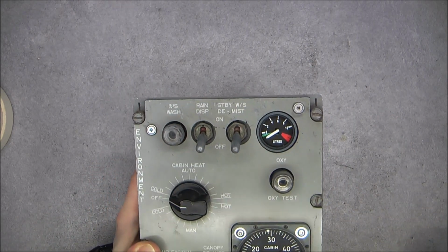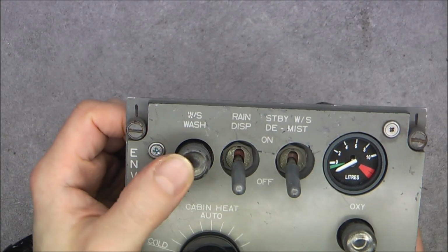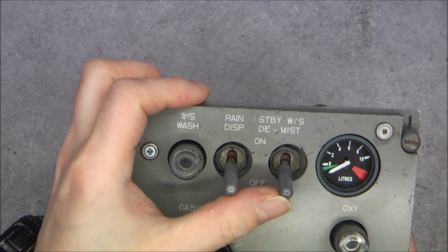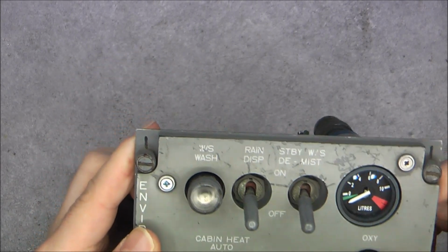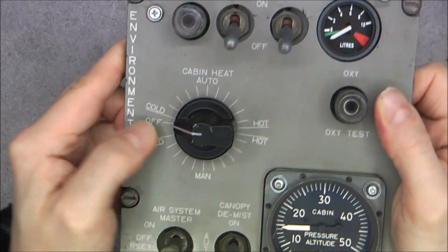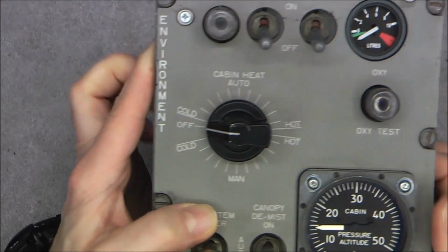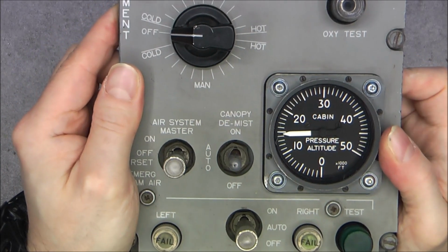So first, what do we have on the front? Push button for windshield wash, rain dispenser, displacer, something like this. Standby for the demist of windshield. Oxygen test and quantity indicator apparently. Cabin heat between automatic and manual with a very nice latch action with this button. Cabin pressure altitude indicator. Canopy demist.